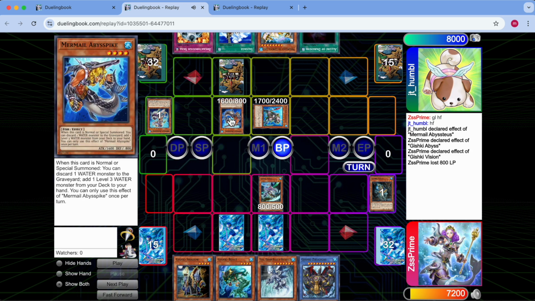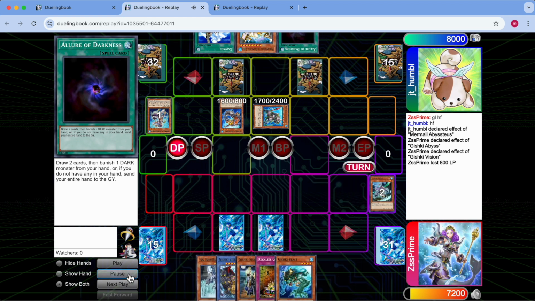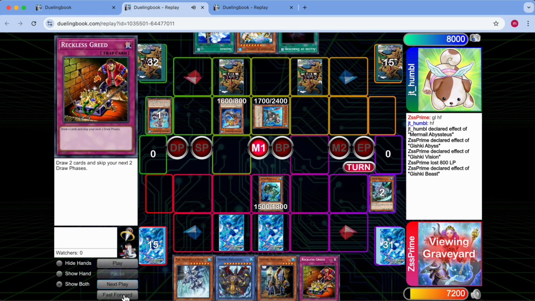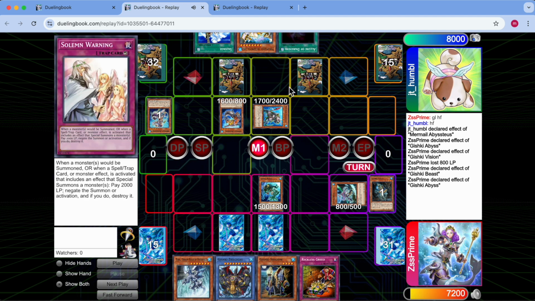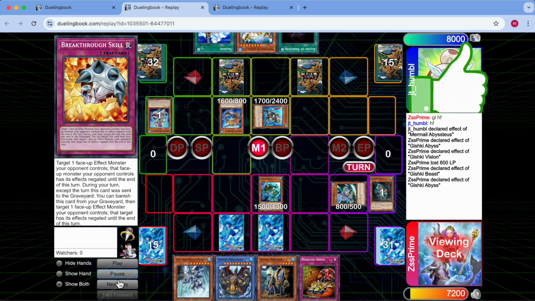Here they don't use the Abyss Spike effect, although I think that is pretty greedy. I would probably discard the Moving Glacier in order to get to Undyne, which would turn on my Allure of Darkness as well. And then we draw the Reckless Grid. I summon a Beast to summon the Abyss. They don't warning the Beast, which is okay. Or Breakthrough. Well, Breakthrough they probably should have.